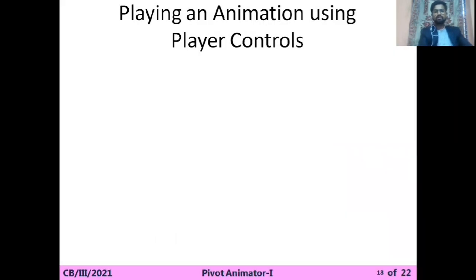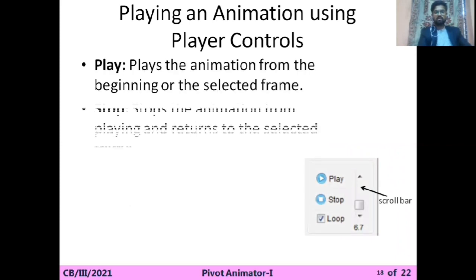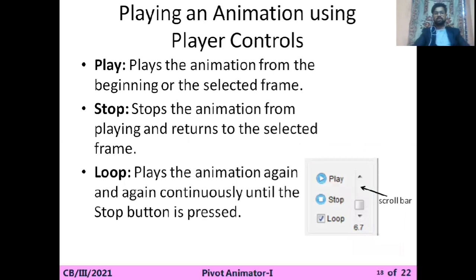Playing an animation using player controls. Play: plays the animation from the beginning or the selected frame. If you want to play your animation from the beginning or the selected frame, you can use this play button.